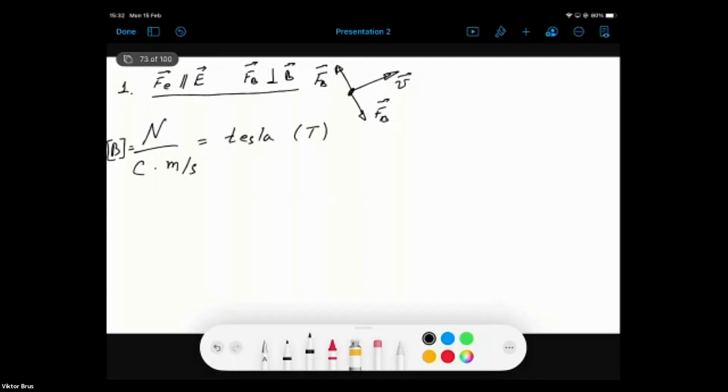So it's not in honor of the name of the US company making electric cars. It was actually the unit for magnetic field that existed before the company name. But probably more people know this word because of that company, not because of features of magnetic field. Also, since coulomb per second is electric current, we can also write that the unit of magnetic field, Tesla, corresponds to newton per ampere times meter.